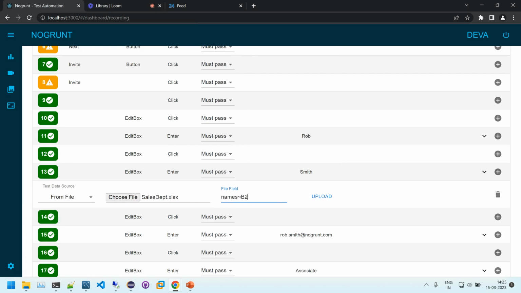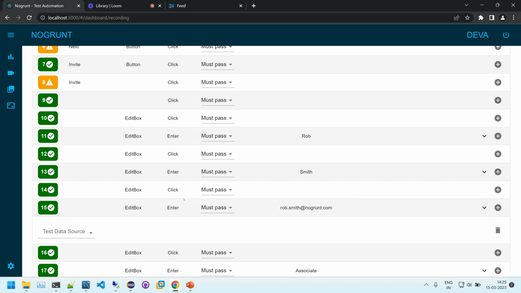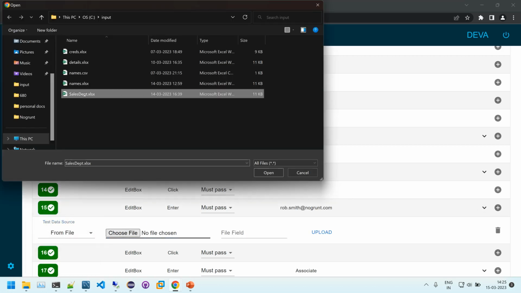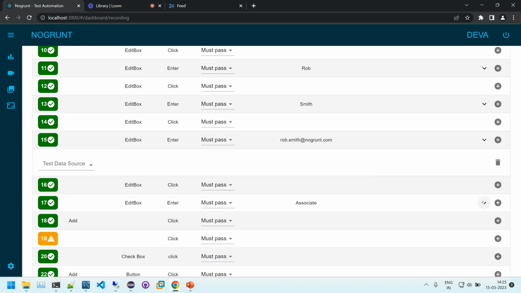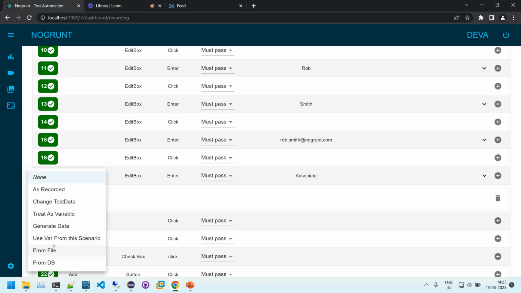Now, the thing that you'll notice with this one is you can set up each field independently if that's how your test data is set up. So you're giving the file name, you're giving the name of the sheet that it is on, and then also the cell from where you want to pick the data.